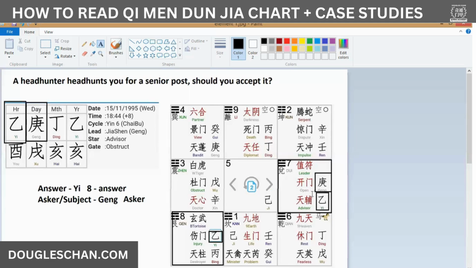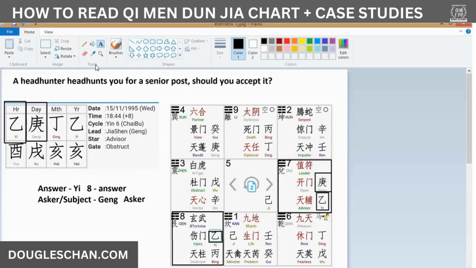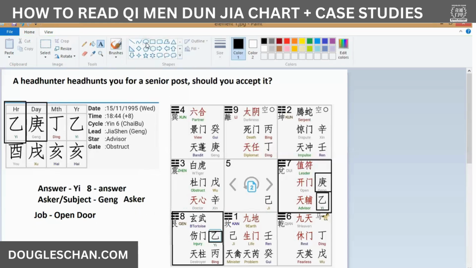In this case, to look at the job itself, we need to look at the reference point. Where is the reference point? The reference point of the job itself, let's look at the depth. The job equates to one of the symbols, open door. Open door represents, let me highlight for you, which is over here. Coincidentally, this open door is over here. And as a reference point, you have the leader, and the advisor, which is together with you in terms of element. So technically, it looks perfectly fine.